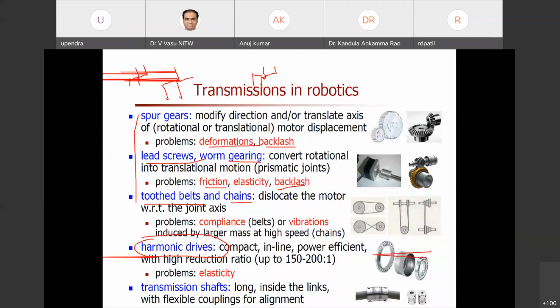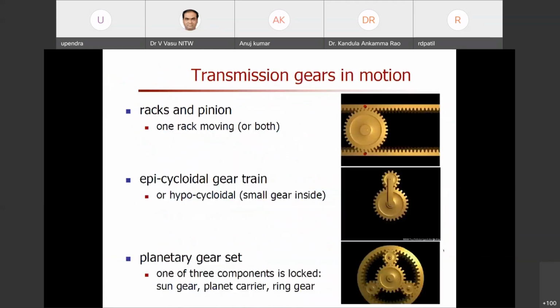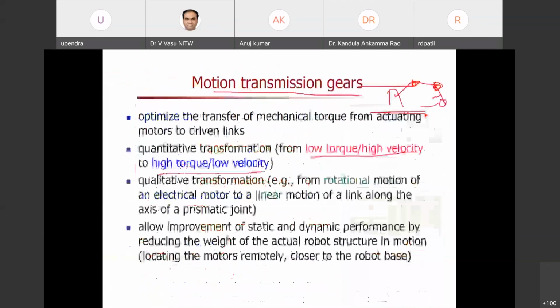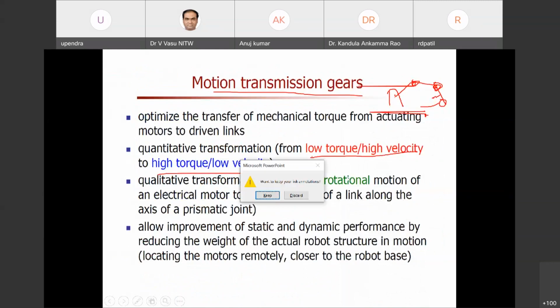So this is going to be the bearing, and we are having the flexible internal gear. The gear we're going to be using is the flexible internal gear, and I will show you one video where you can understand in a more detailed manner what is going to happen. Okay.